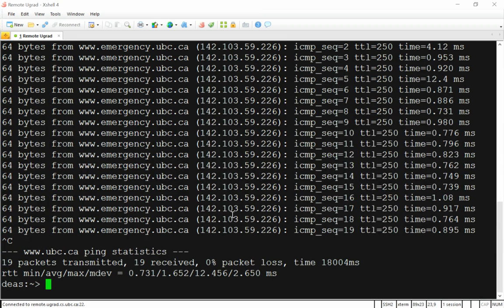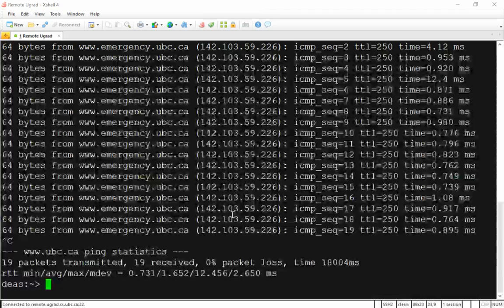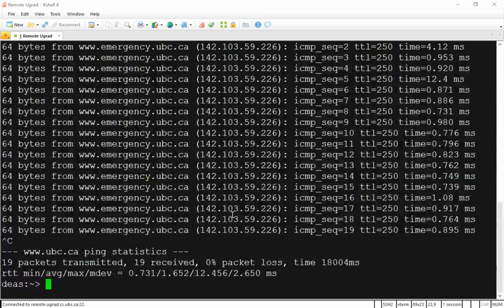So now let's look at, first of all, the numbers in the right-hand column. What the number in the right-hand column is doing is, when you do a ping, it sends this little packet out, it goes to the host, and if the host is willing, it will essentially just turn around and send it back to you.